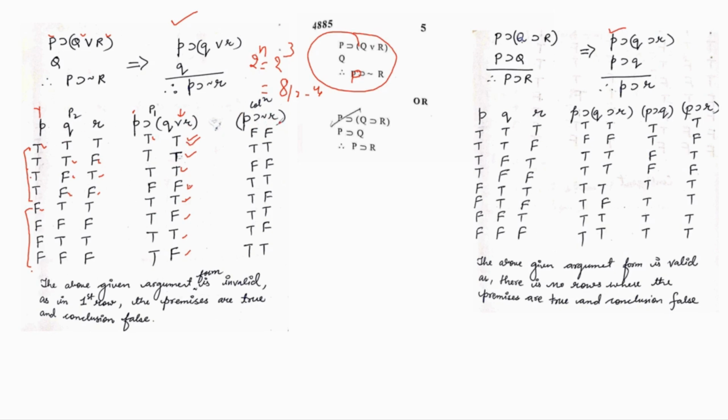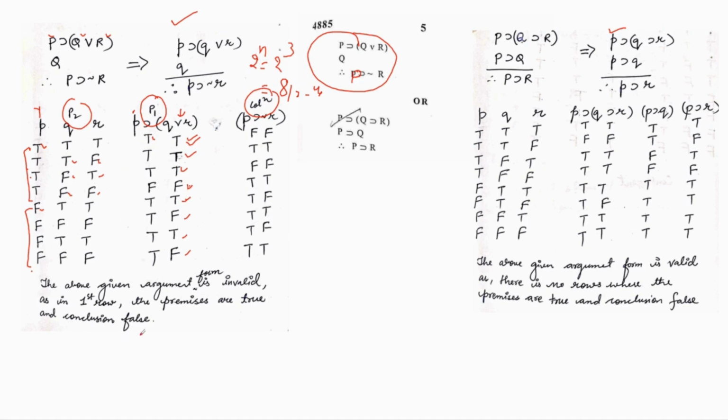So we don't have negation of r, so I've just written the value of negation r. Negation means its opposite, so t becomes false, false becomes true. So you just write it down and then you can find the final value over here. So we have the premise 1 here, premise 2 because it is q, and the premise 3 is p horseshoe negation of r. So that is the conclusion part.